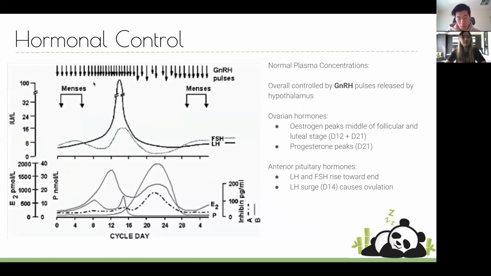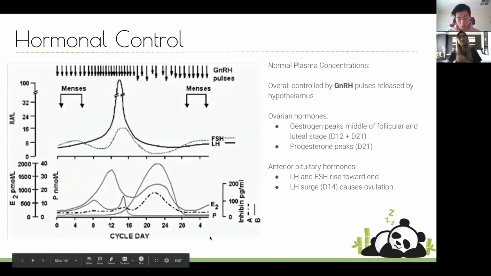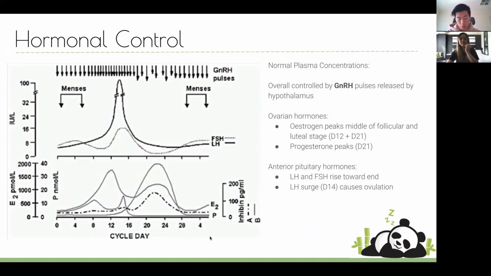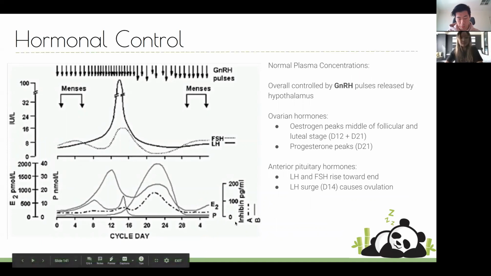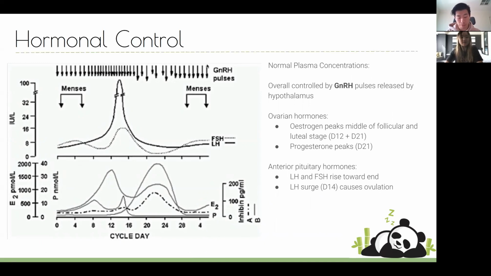Right here. So this is the hormonal control of the follicular, ovarian and menstrual cycle. I think the main take home from here is you can see that up the top you have these GnRH, gonadotropin releasing hormone pulses. It's actually due to the frequency of pulses, and GnRH is released by the hypothalamus, and that's what's regulating the entire cycle. I've summarized when they rise and fall over here. I'm sure you can take a look in your own time.